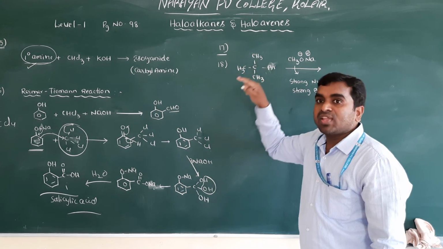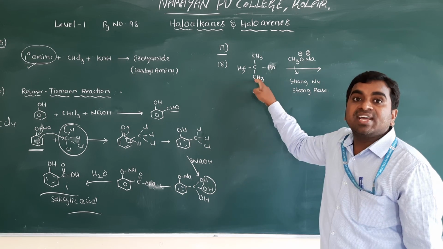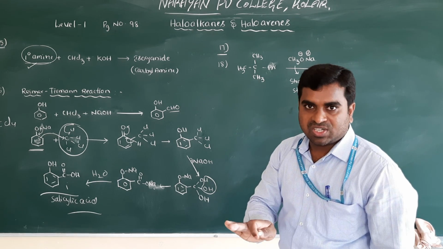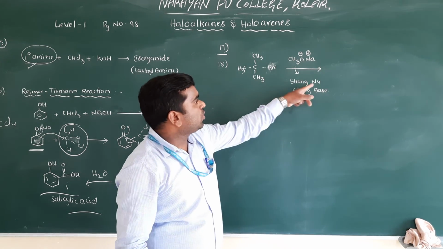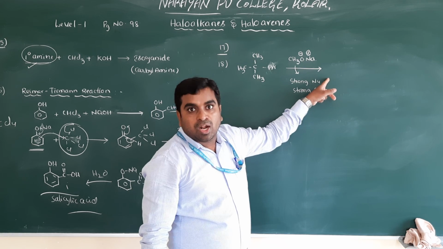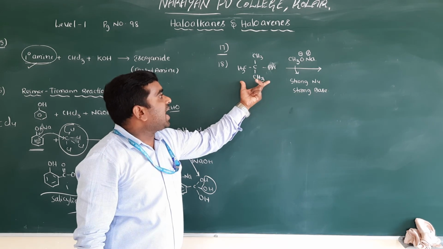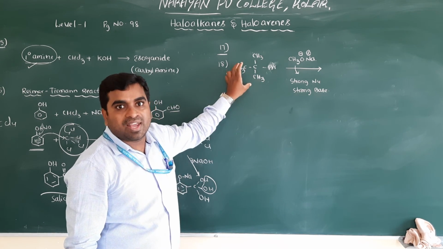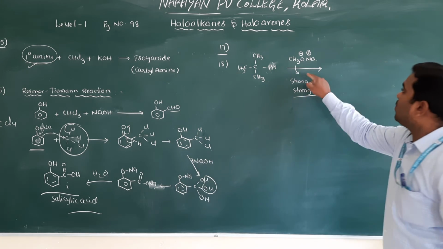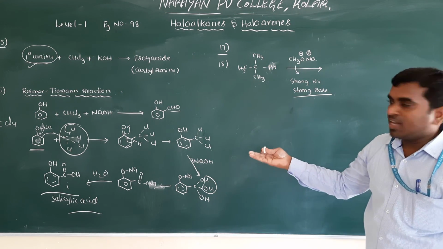But you know that in the SN2 reaction, only primary alkyl halides are involved. But which one is involved here? Tertiary alkyl halide. So it won't be involved in any nucleophilic substitution reaction. Got my point? Whenever a strong nucleophile is there, the reaction follows the SN2 mechanism. To follow SN2, the alkyl halide should be primary. But here they have given a tertiary alkyl halide. So there is no substitution reaction here. The nucleophile can also act as a base. Base means which reaction takes place here? Elimination. Clear?